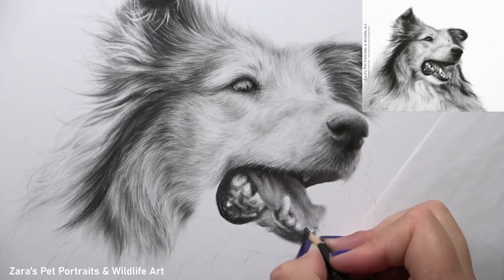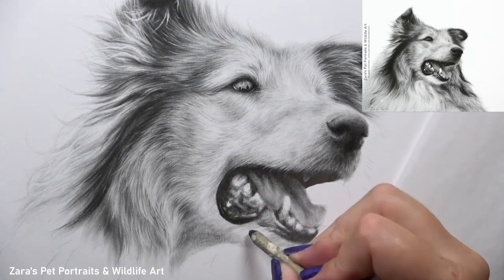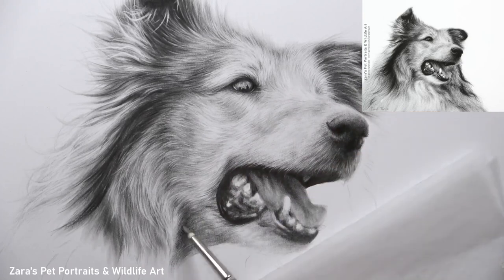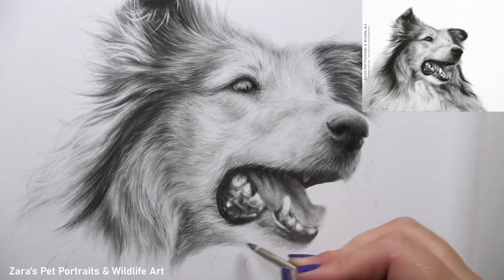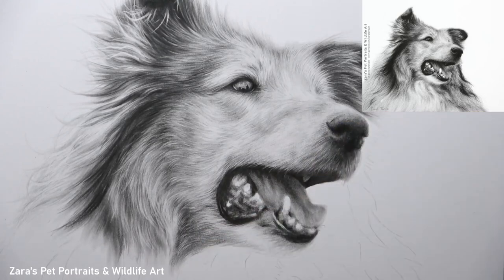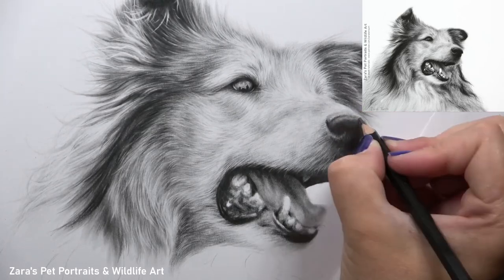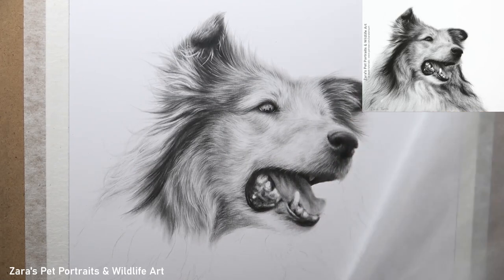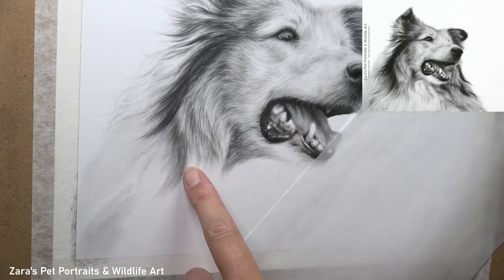Now that I've got more of this mouth drawn in you can really see how soft and slightly out of focus it is compared to the fur — that's because I was using more softening techniques with my pencils. I haven't actually used many blending tools like paper blending stumps once I started applying my pencils; using the pencils in a different way and making sure you're not adding details can help build up that softness. I find that if I were to go back in to soften it with blending stumps, I'd end up removing graphite and affecting the contrast, so in those situations I prefer working with my pencils to achieve that softer, slightly out-of-focus effect.